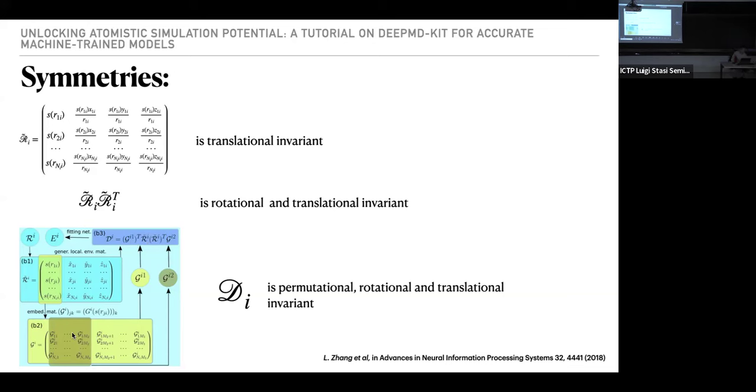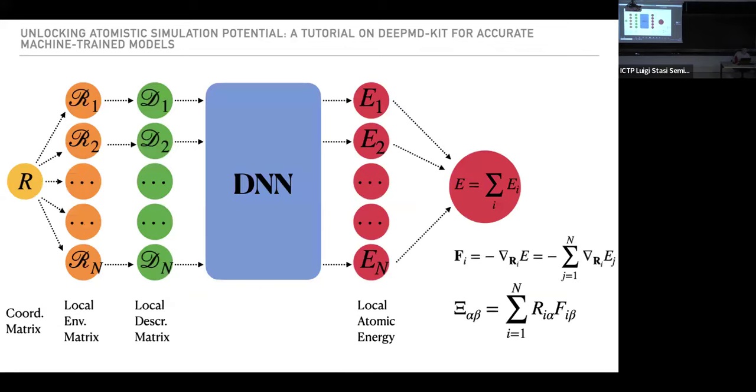So this is very obscure. I mean, it seems a bit like magic. It is easy to show that this is rotationally, permutationally, and translationally invariant, but basically what you are doing with this GI is projecting your initial descriptor in a space that preserves the symmetries that you are requiring. And basically, it is not so far from the SOAP expansion where you expand on a Gaussian basis. Here you are expanding on a basis made of neural networks. So I know that this is a bit hard to digest, but you do not need to really understand everything here, because it is just cooking recipes, but still.